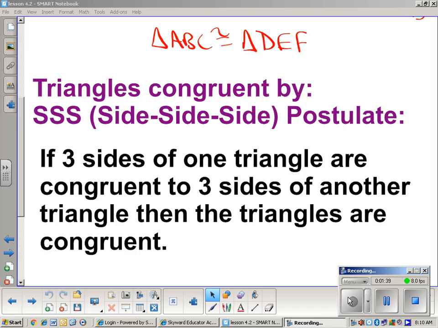in the textbook I taught out of before this one, these are all theorems. And it just all depends on how they chose to go about presenting information leading up to it, and they chose to prove that this was true, and that makes it a theorem. This book chooses to allow this to stand as a statement that we accept to be fact. And so it says if three sides of one triangle are congruent to three sides of another triangle, then the two triangles are congruent.